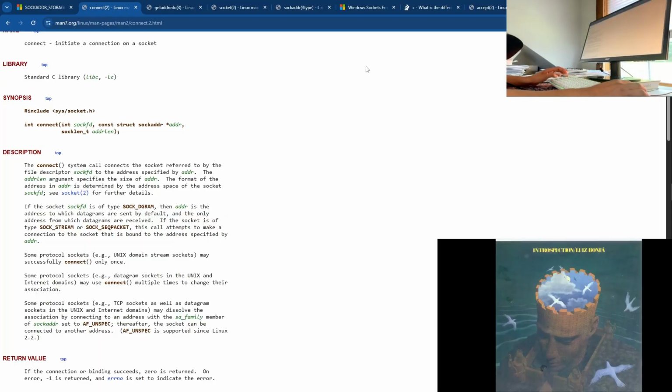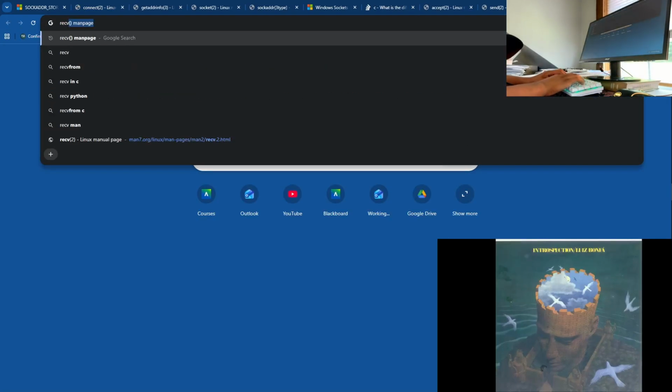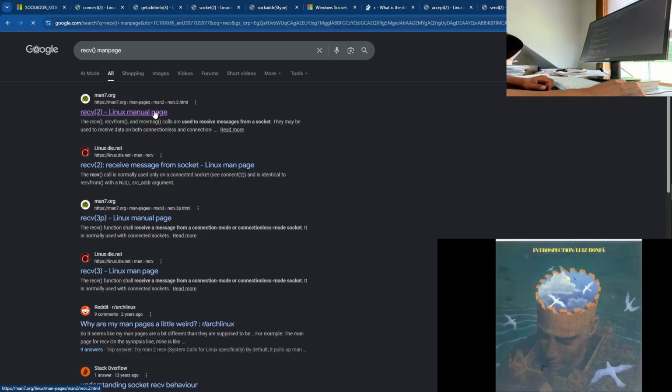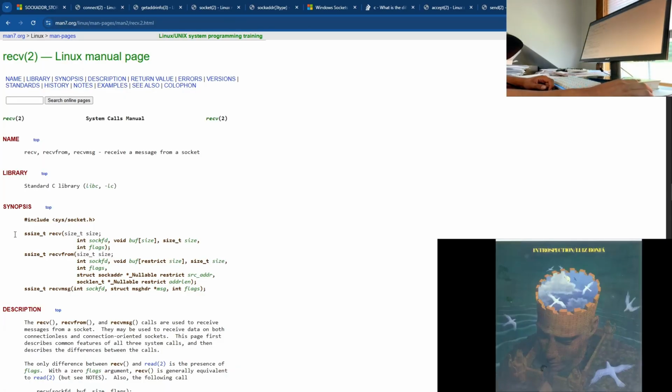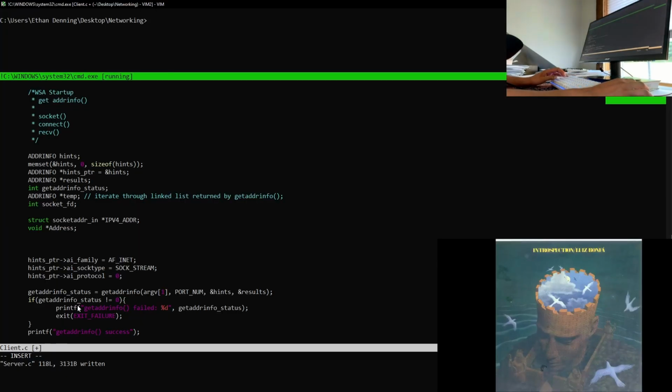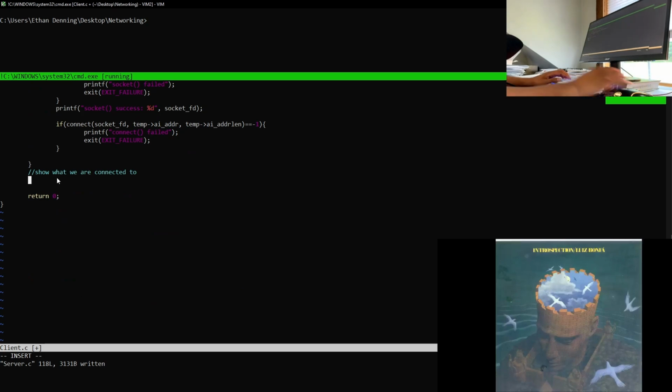What does receive take? A file descriptor, a buffer, the size of the buffer, and flags. I'm just gonna receive.